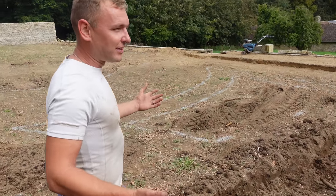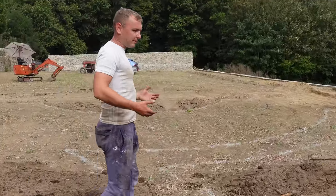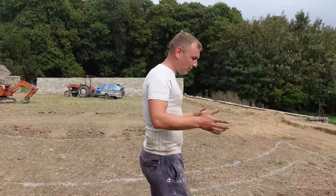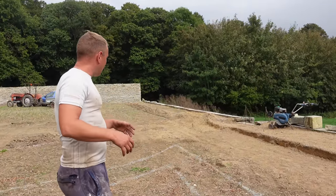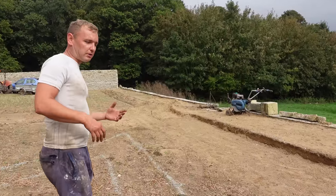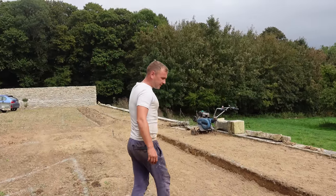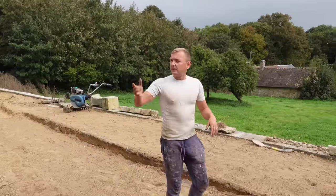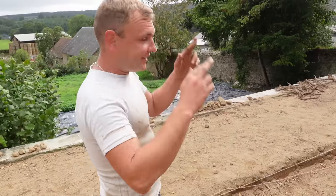But I'll take you over, because you can really start to feel what it's going to be like walking around this garden and understanding the paths and how it's going to flow, and you can start to envisage where these plants are going to be and just how nice it's going to be. It's going to be so many different layers around here. So start off in the center, we come around, and everywhere you look, you're going to have the beautiful Chateau in view, and she'll be clean by then as well, hopefully.